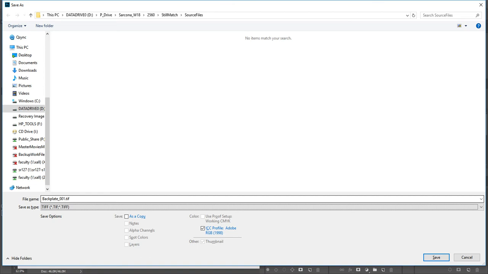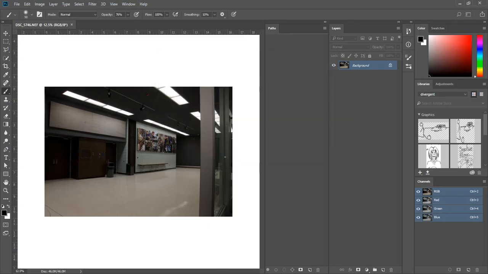And I'm saving it in the same exact folder. So in that same source files folder, that's where I'm putting it. If I go too quick, if I'm way ahead of everyone and you don't know where you're at and you don't know what to do, just say, hold up a second, let me get where I'm at. If you get to the point where you're way behind, well, then just take notes. Watch the video later and then catch up, okay? Yes, sir. So what did you call this one? Just backplate. Backplate. Yep. Because this is going to be our background, okay? Nothing else is going to be behind it, so it's our backplate.